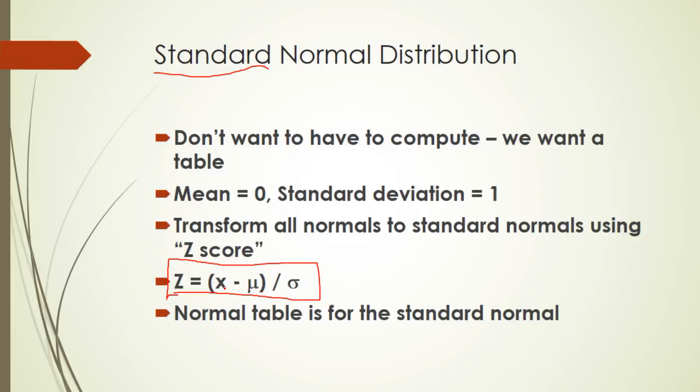x minus mu. On average, the mu is equal to x. So x minus mu is going to subtract out to 0. And then these x minus mu's, they create the standard deviation. So the standard deviation divided by the standard deviation, when you divide a number by itself, you get 1. So this minus this on average is going to be 0. And this divided by that on average is going to be 1. So this z-score transforms our numbers into a set of numbers that have a mean of 0 and a standard deviation of 1. And then we can go look the answer up on the table.